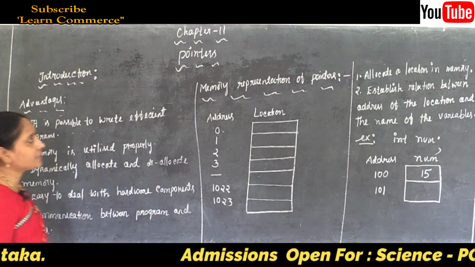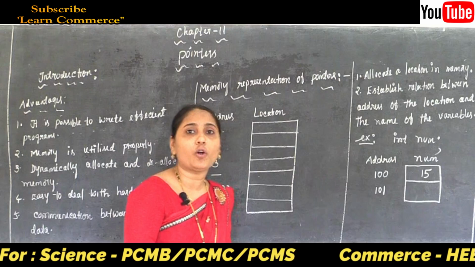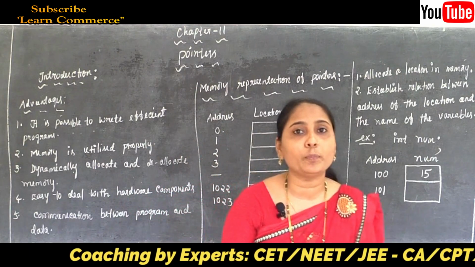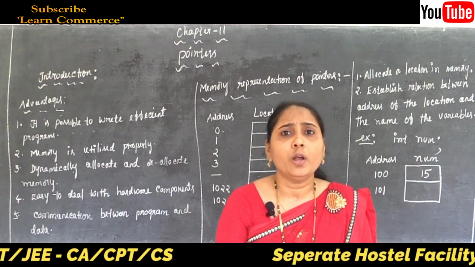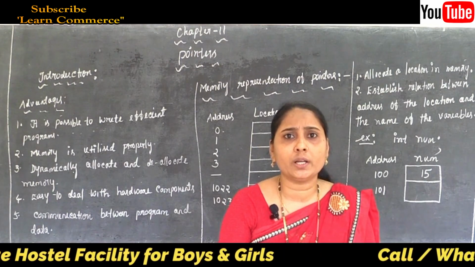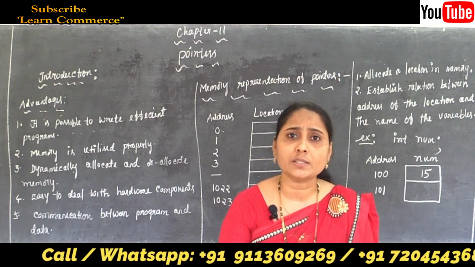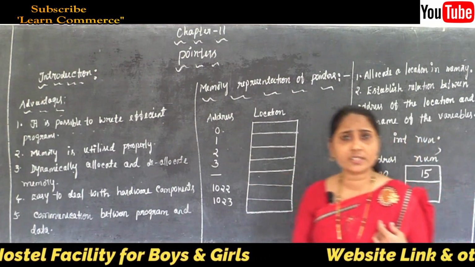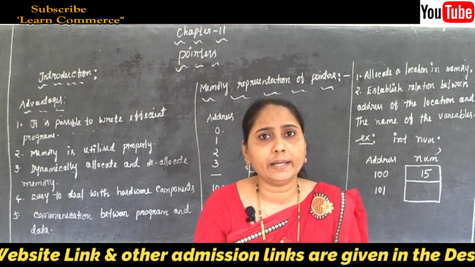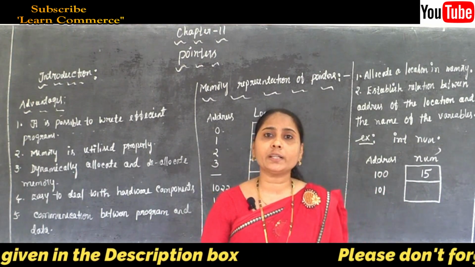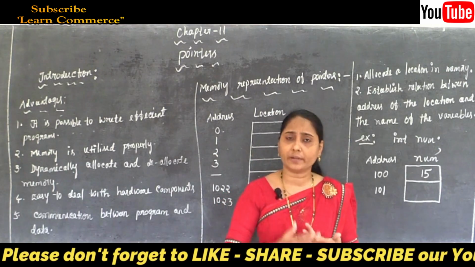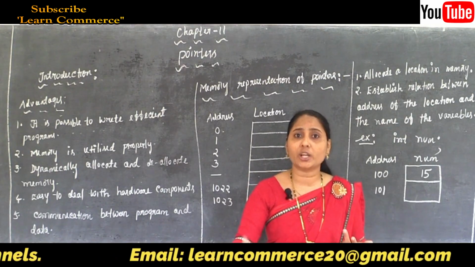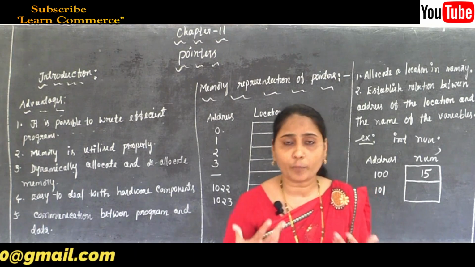Now let's see the next important thing, the memory representation of pointers. So now we are in the concept of the memory representation of pointers here. We have covered some introduction and also some advantages of the pointers. Now what are we going to learn in memory representation of pointers? Before understanding the concepts of pointers, maybe the advantages of pointers, introduction of pointers, meaning of pointer, declaration, defining, initialization, types of pointer, whatever is there in our pointer concept here.